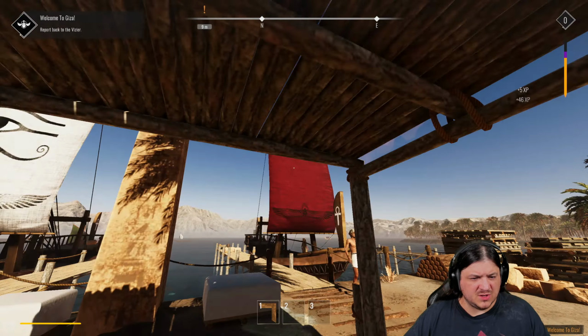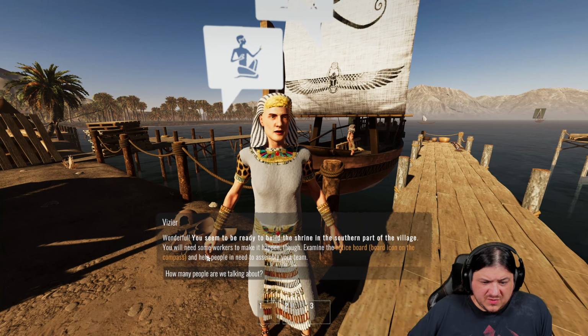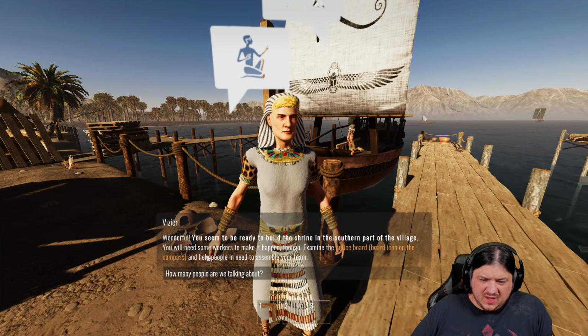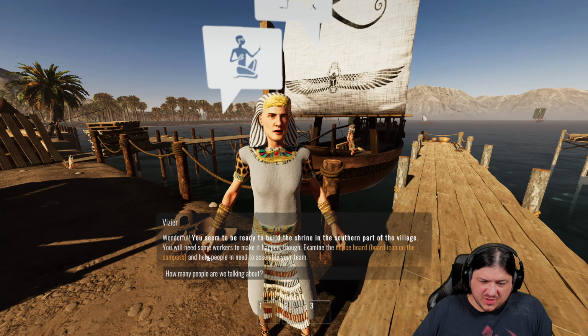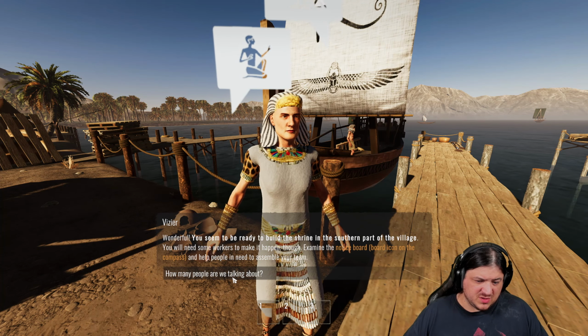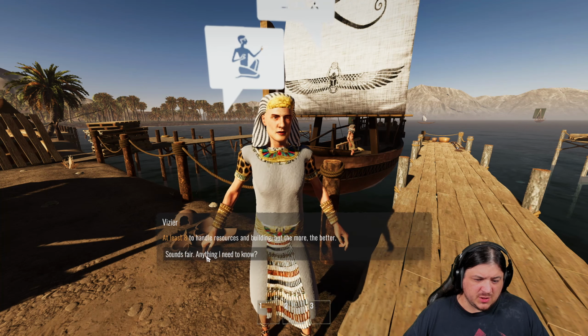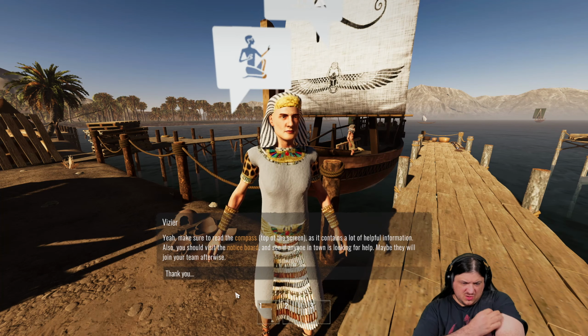All right, speak to me. I built a canopy. Wonderful, you seem to be ready to build the shrine in the southern part of the village. You will need some workers to make it happen. Check the notice board, the quest icon on the compass, and help people in need to assemble your team. We need at least 4 people. The more, the better.